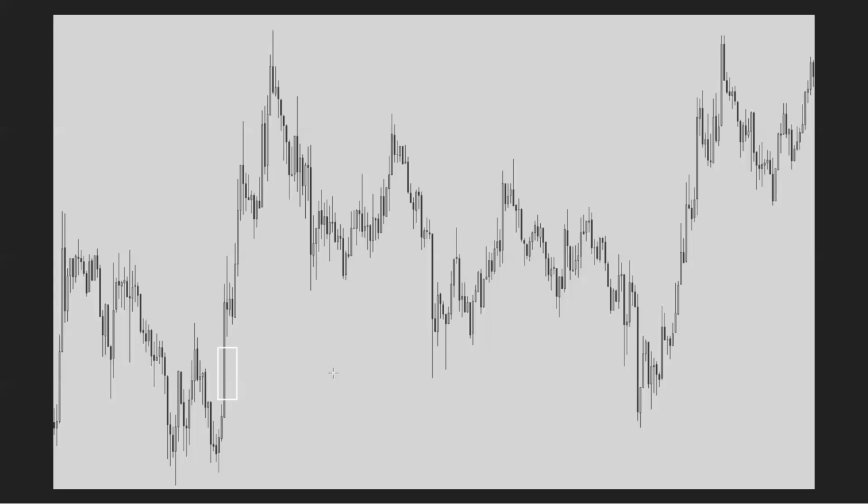And once you've identified where you want to get in and where you want to get out, you have to decide whether or not the trade is worth taking. And for me, if the risk reward is unfavorable, there's just no trade there. That's why it's so important to decide on entry and exit before you take the trade. Because once you're in it, what you'll find is that your emotions will take over and you'll become kind of blind to obstacles in the way of price because you're hoping that your trade will work out. Something called confirmation bias, but we'll talk a little bit more about that in the webinar on psychology.